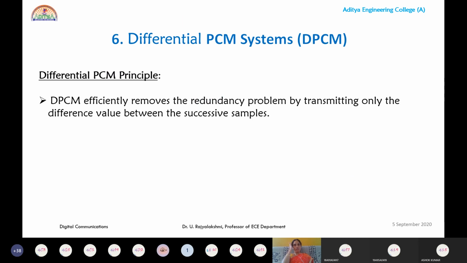I think from this module, each and every student can see the importance of DPCM. How can you overcome the problem of PCM? What is the main drawback of PCM? It needs a large amount of bandwidth, and a large quantization error is there. To overcome these problems, we transmit only the difference bit. If we transmit the difference bit, you can reduce the quantization error and the bandwidth. So like this we studied the DPCM transmitter section and receiving section.